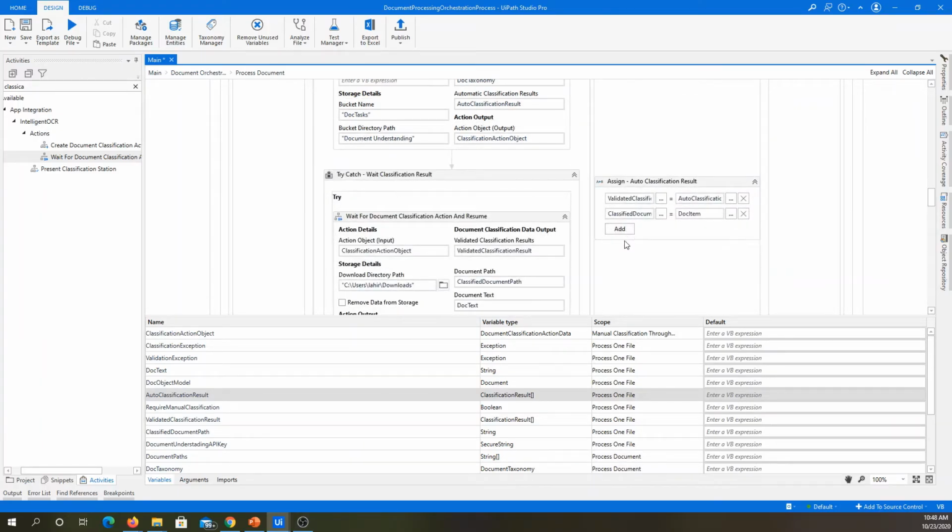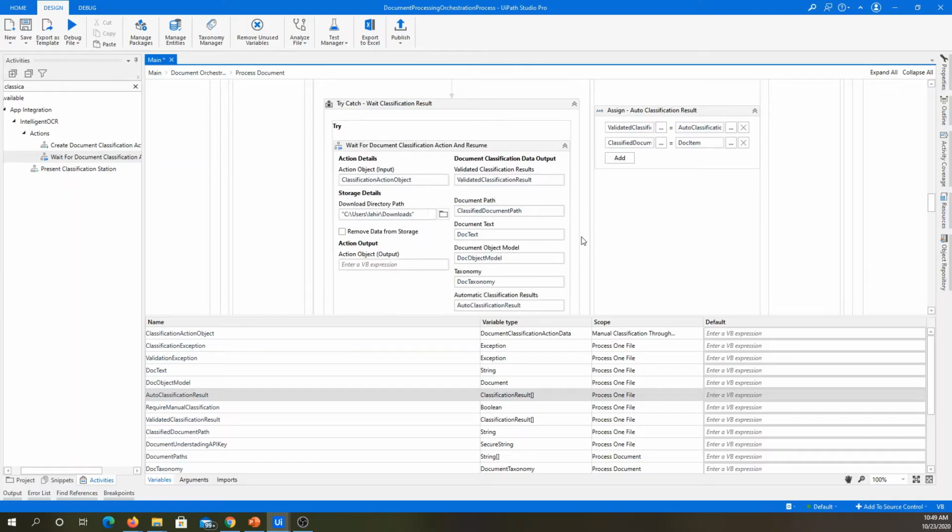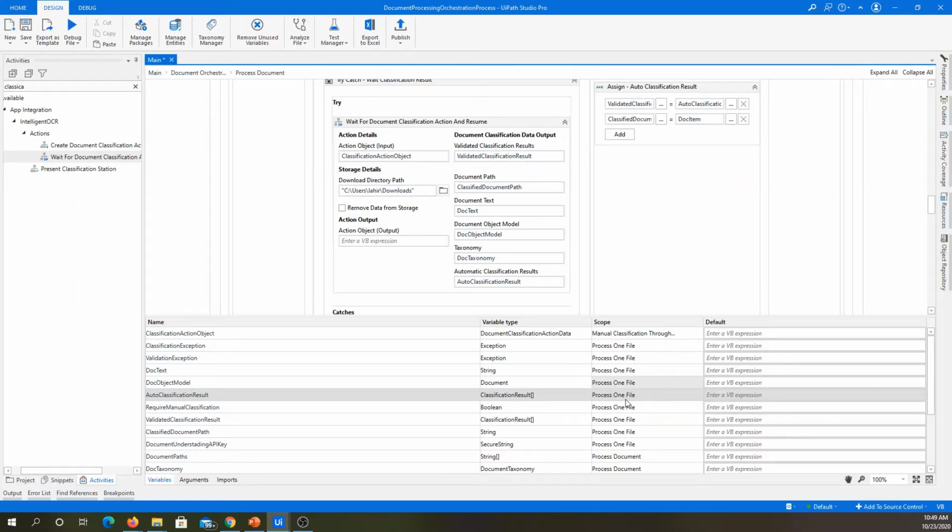The only issue comes with the document file path because doc item is a part of that for each loop. So that's why we are going to assign it to a different variable. So if you are maintaining your scopes properly, you can reassign the data that you get after validation into the same variables. So you get the auto classification result as well.